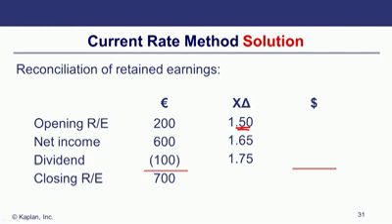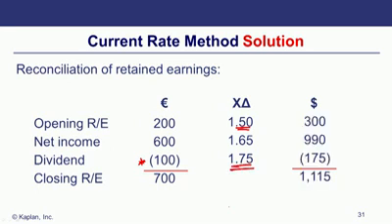Net income is just coming from the income statement, and the dividend, of course, we can calculate, if you want to spot where this 100 came from. I didn't talk about it when we did the temporal method, so let's talk about it now. If we turn to our income statement in euros, we've got 600 euros of net income. When we look at our balance sheet, you can see that retained earnings was 200 last year, 700 this year, so it's increased by 500. So net income was essentially 600, but retained earnings have only gone up by 500. The difference must be the dividend, so we must have declared a dividend of 100. And we're going to use the historic rate when that dividend was proposed.